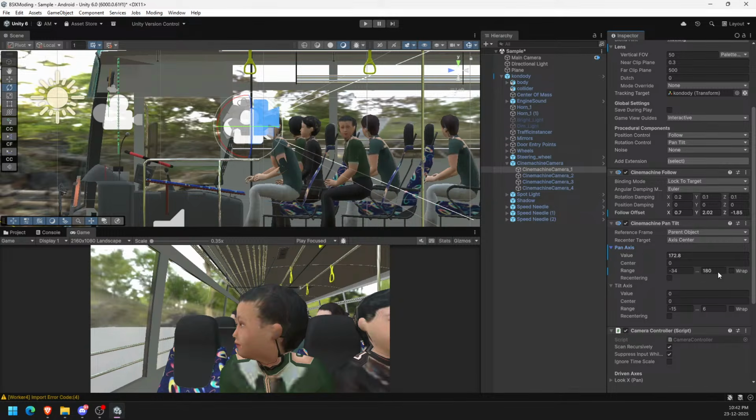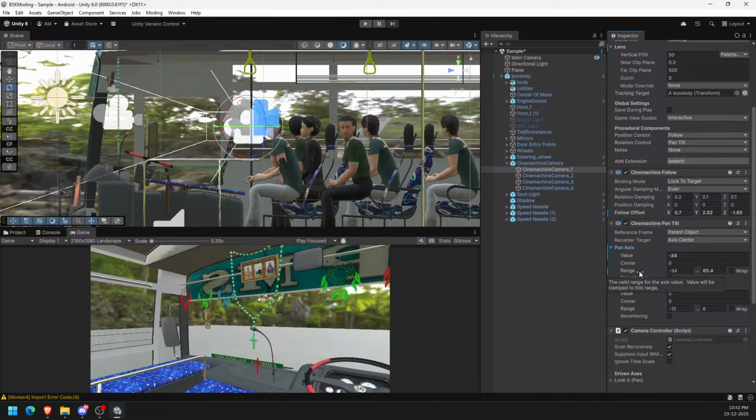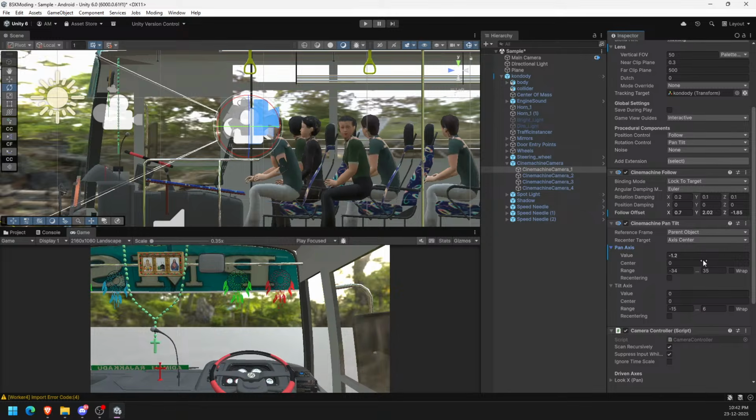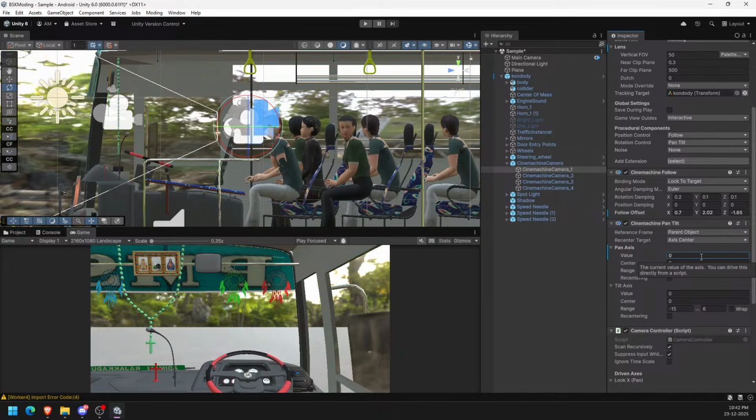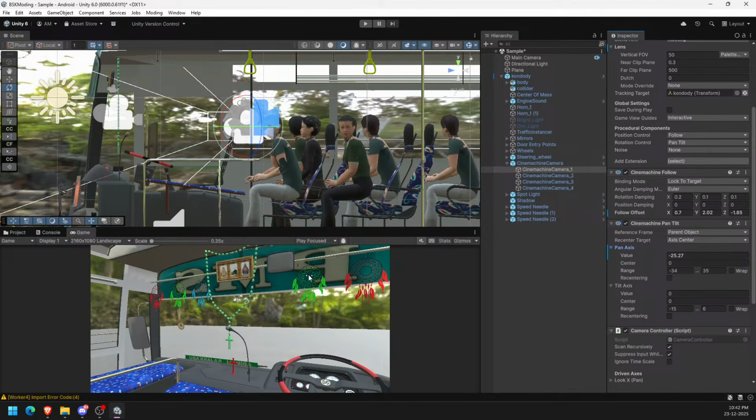Okay, so you can basically set the range also. It's not limited to any value. And the center value basically means, let's say you want to look straight, so I will set it to 0. So when the camera changes or first comes, whatever the default value will be, that's what is meant by center. So let's say I want this camera to look from this angle. When the camera switches to this one for the very first time, then you have to make sure the center value is -25. So the camera will start from this angle. So that's the basic thing.